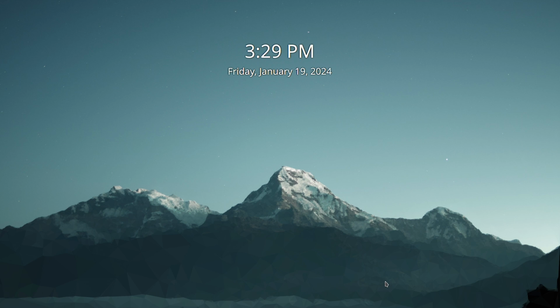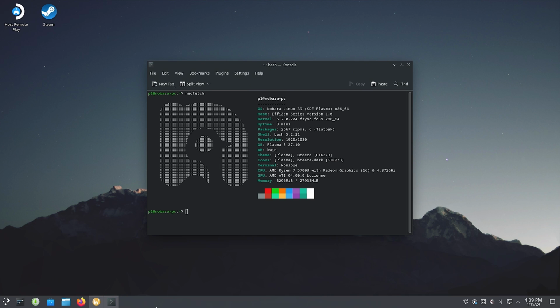Since you're running Docker and Portainer on a system like this, what you could pretty much end up doing is start to install dedicated servers for games that you play. I personally run a Valheim and a Conan Exiles dedicated server on a system that is orders of magnitude slower than this thing. And the benefit of that 2.5 gigabit NIC is that as you start to use this as a server, multiple systems connecting here to access stuff is not going to bog down the connection that you have here. You could pretty much still have 2 full clients hitting it at their full gigabit bandwidth, and you'd still have some headroom left over for the system itself.